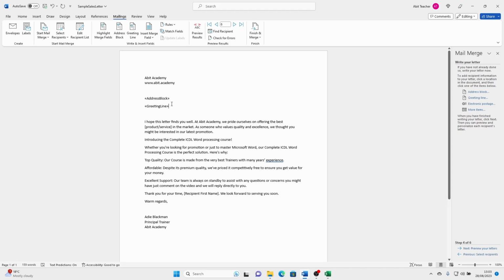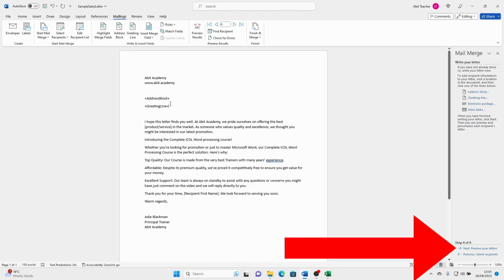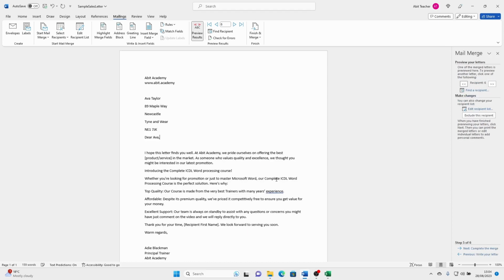If you notice some fields from your table aren't available, don't fret. Just open the drop-down menu and assign the corresponding field. Once you've crafted your masterpiece, it's time to move on. Click on Next, preview your letters to get a sneak peek of your handiwork in the fifth step of the wizard. And there you have it. Crafting a personalized letter has never been this fun and easy.